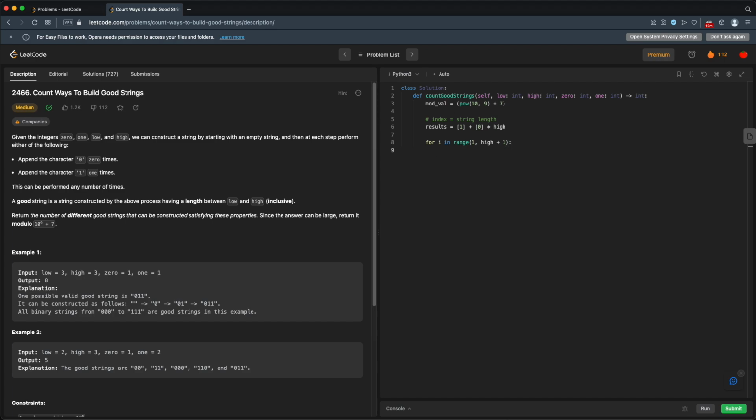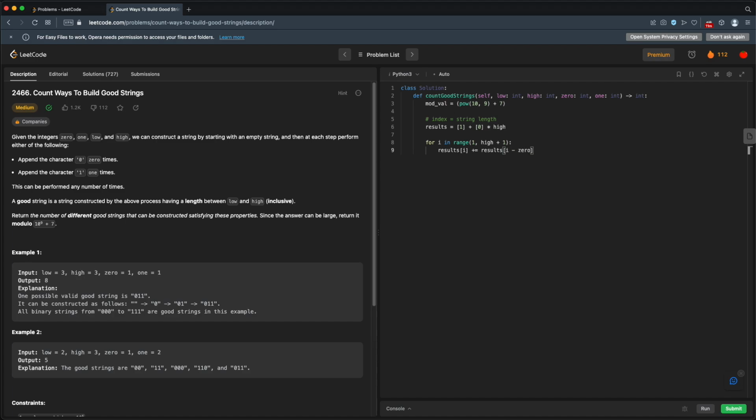All right. Now at this point, we basically do the same thing we did in our recursive function. We have our result, but in this case, instead of just doing a single result, we're going to say our result for this i, well, that's going to equal, we can actually add everything from the results if we look backwards, from this i minus our zero.